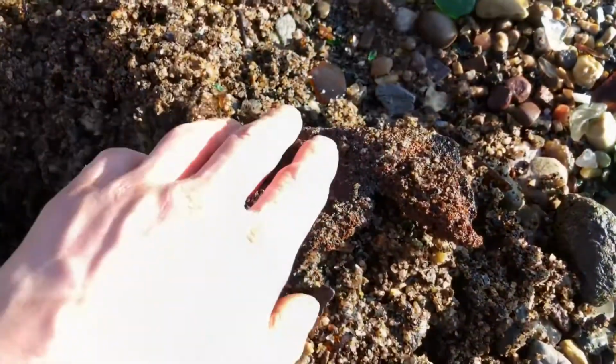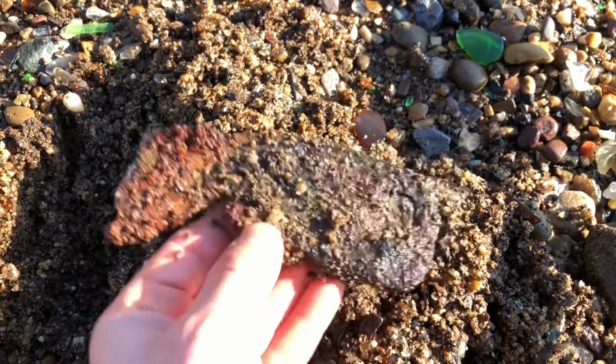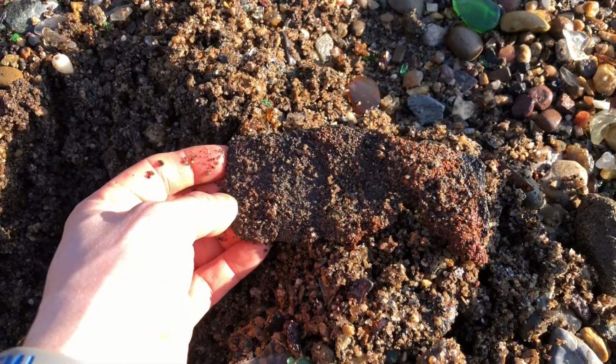All right, here's another find on the beach. It looks like some sort of hatchet. Pretty cool, my first one. Unfortunately, it's falling apart, but hey, a find is a find. A first one, so bucket.